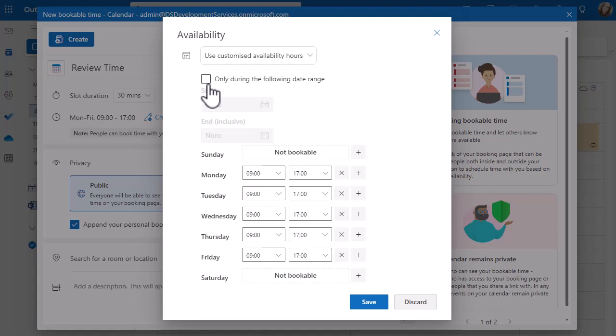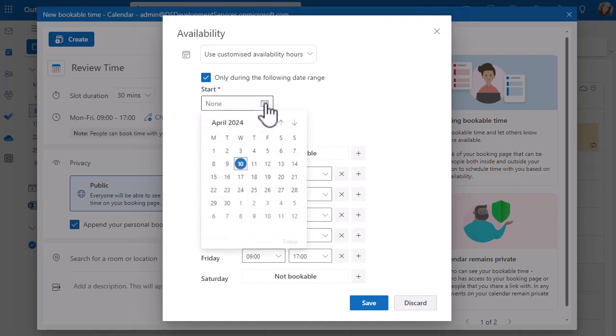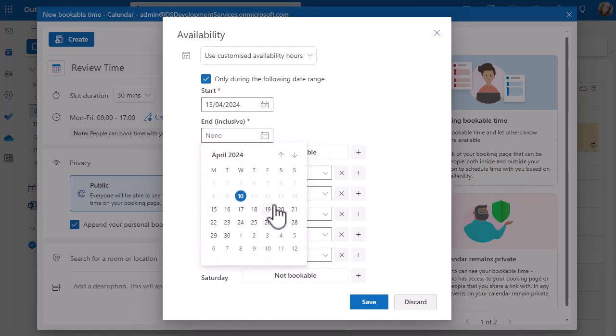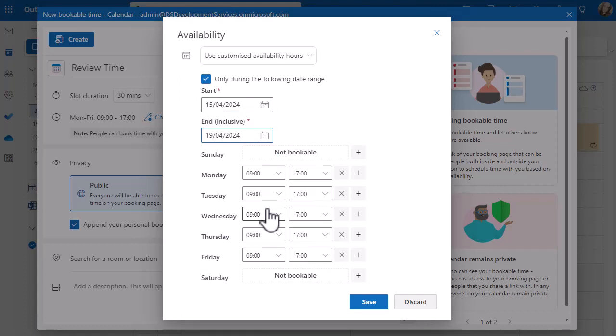So if this happens all the time, if this is office hours, if this is one-to-ones, and it's going to happen every week, then that's fine. Or if it's a specific period of time, like you're doing reviews and you want to do them in a week's block, then you just tell the system, I only want to show this between, let's say, Monday and Friday next week.